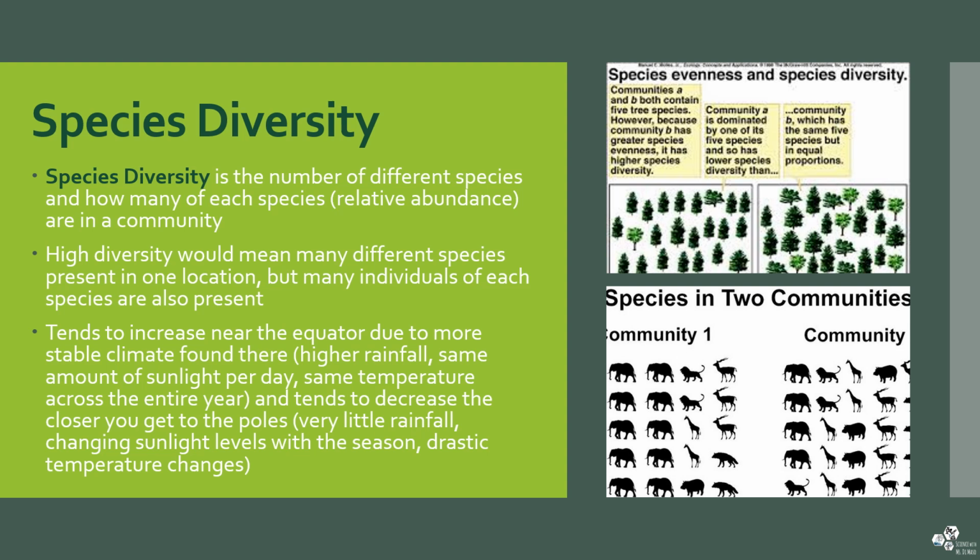Then we have species diversity. This is probably the main thing that we think of when we think of the term biodiversity. How many different types of species live in my community? This is obviously going to vary depending on which biome you're in. The tropical rainforest is going to have significantly higher biodiversity as far as the species compared to the desert. However, we can look at each individual biome and each individual ecosystem and say, does this ecosystem have a good species diversity for the type of ecosystem it is?